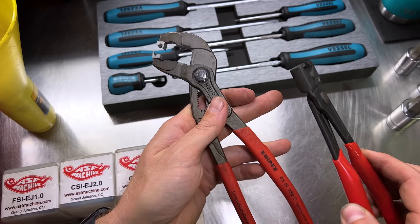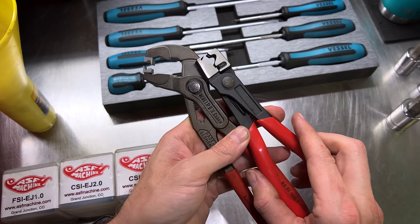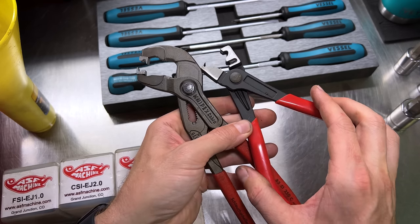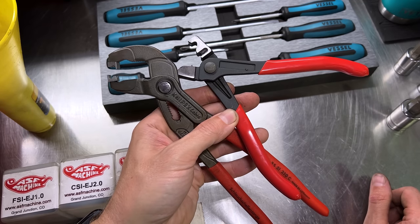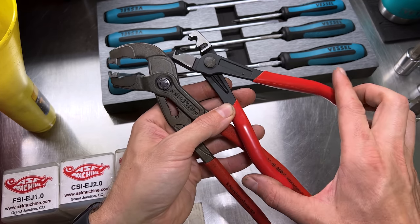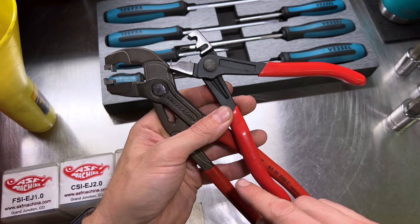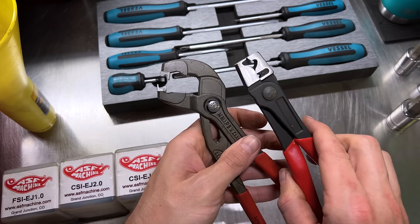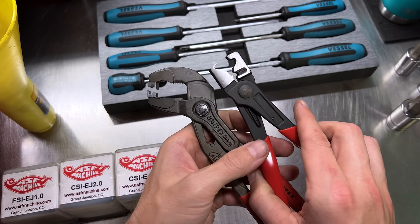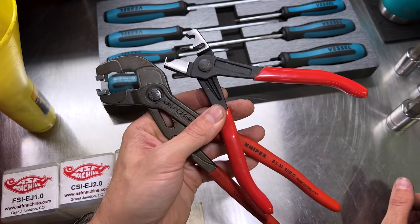This one here is kind of an oddball — there are different styles of these pliers. I've got a pair of Knipex here and a Lyle pair as well. On the later EJ series engines and on the turbocharged EJ255 and EJ257, some of the PCV hoses had click-clamp clamps on them. You need a set of good click-clamp pliers to get them on and off without destroying them.